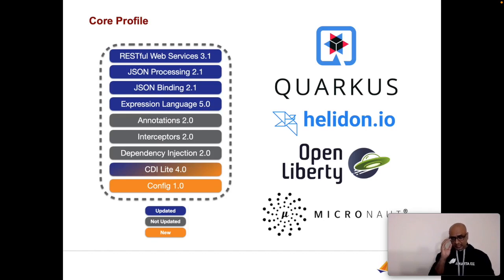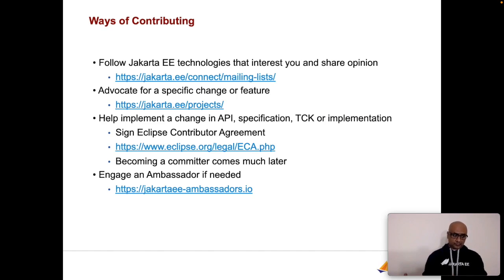The reason I have Micronaut listed as part of a possible Jakarta EE core profile certified implementation is that Micronaut is currently involved in what is called CDI Lite. That is taking CDI and making it work in a cloud-native fashion, especially with GraalVM. So hopefully once Micronaut, in the process of doing that, becomes a CDI Lite compatible runtime, it's not too far to imagine that it can also add support for the rest of these specs, namely things like JSON and JAX-RS, to become a core profile implementation. And this adds a different dimension to Jakarta EE altogether in terms of what Jakarta EE can support and what Jakarta EE runtimes look like in a microservices environment.